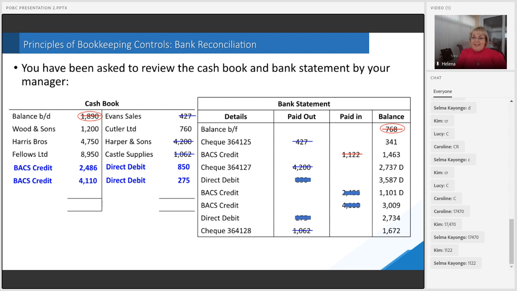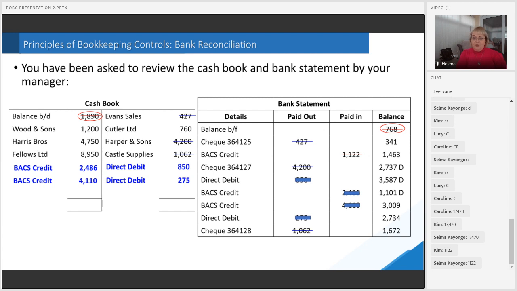If I look at my bank statement now, guys, I've got lots of crosses, lots of circles, lots of blocks. Everything in my bank statement is in my cash book, either because it's naturally occurred in them or because I've put them in there. Okay, so my bank statement is complete. Everything in my bank statement is now in my cash book. So I need to do step 4. And step 4 is to balance off the cash book. Okay, guys, can I ask you to do that for me, please?